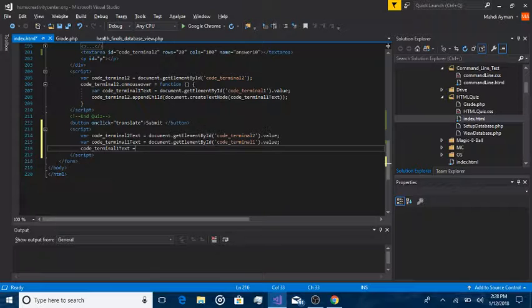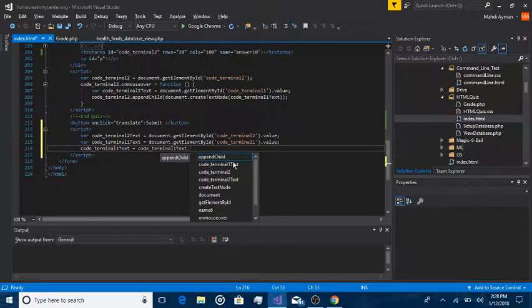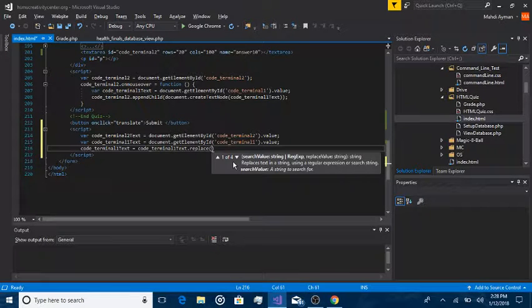Space equals, and then copy and paste dot replace this with &lt.